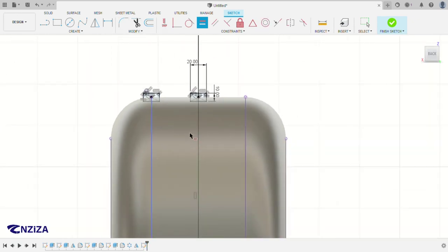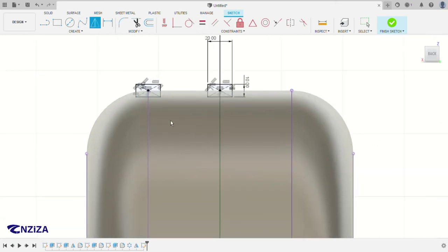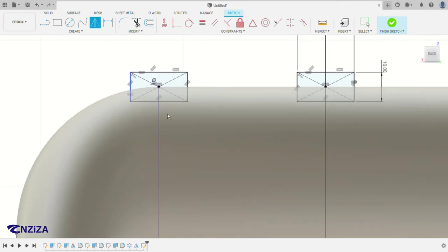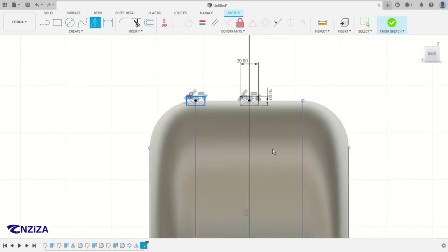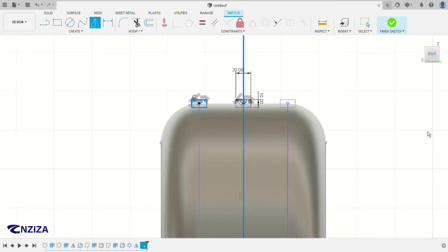So for this one to go here, you can just click on the mirror here. So the sketch version also has a mirror type feature, so you can just click on these two. And then for the mirror line, you just click on the middle line here, and then click OK.